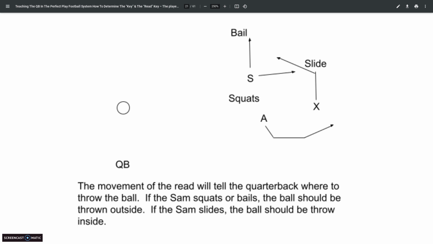My goal at least is to get you out of your box, get you out of your coach's box, get you out of your little comfort zone, and try to expand your way of looking at the game of football.